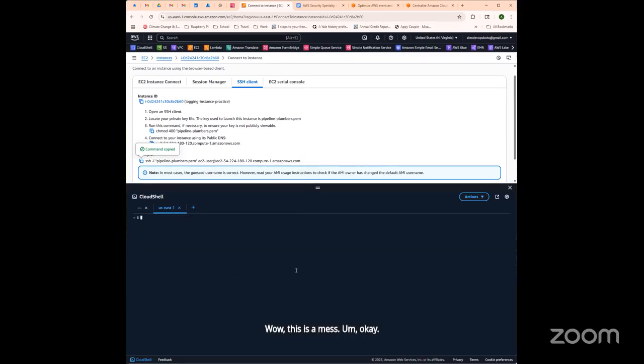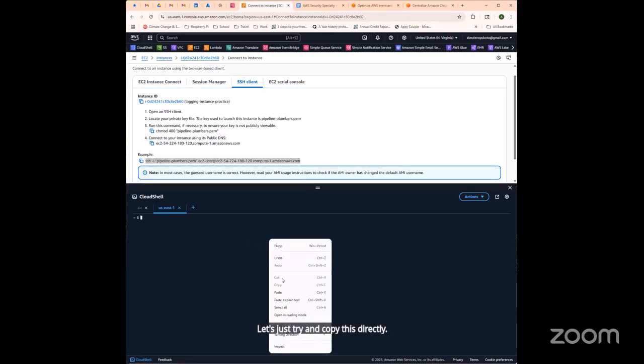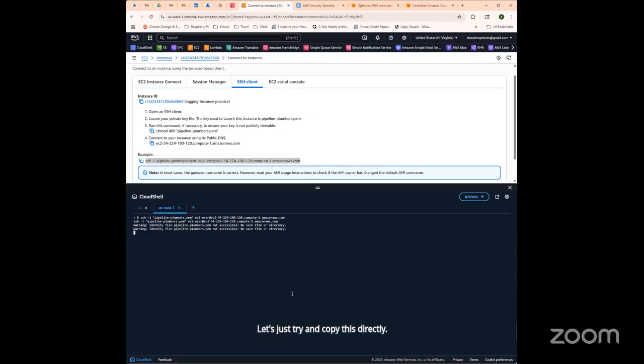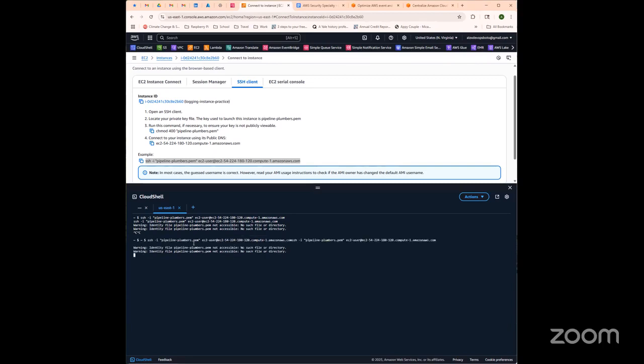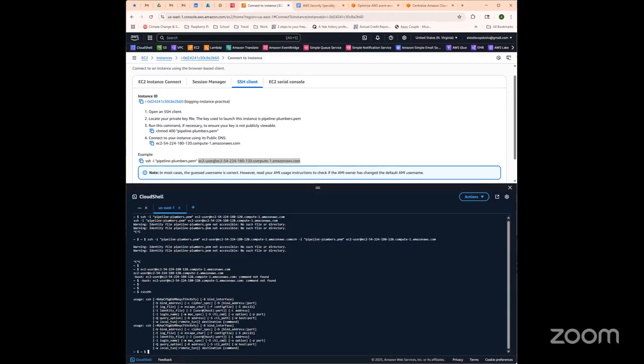Okay, clear. Let's just try and copy this directly. Wow, this is a mess. Why is this not working? Let's try this. I'm not sure why my keyboard is doing this.